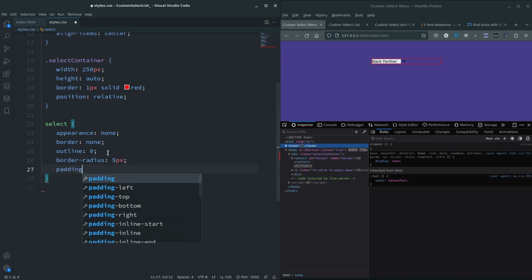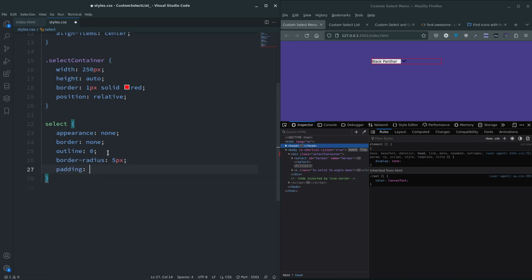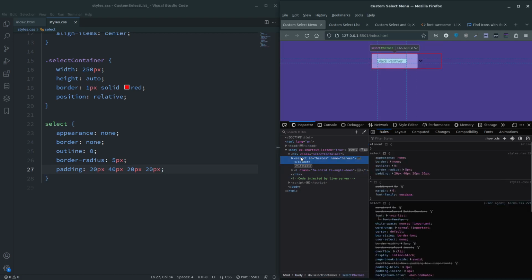and some padding of 20. That's top. 40, because we're working clockwise round, starting from the top. 20 bottom and 20 left. And we're giving the right more padding than the left because we want to make room for the arrow. So if we press save and we have a look at that, you can see the purple. That shows the padding around the text, and you can see on the right it's got more padding than the left.